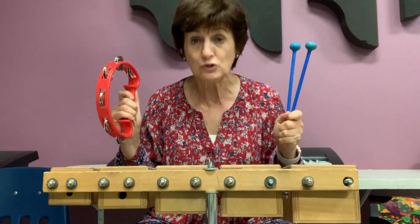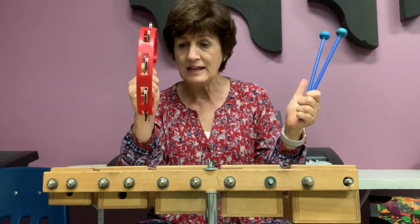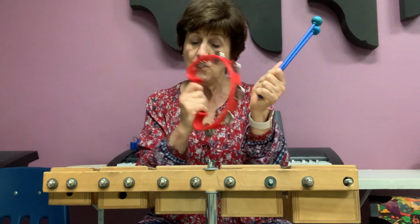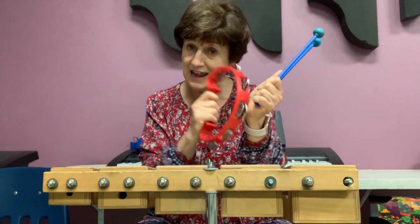So that happens two times, right? Let's practice it again. Two times, eight half notes. One, two, three, four, five, six, seven, eight.